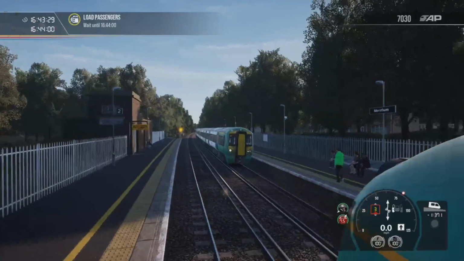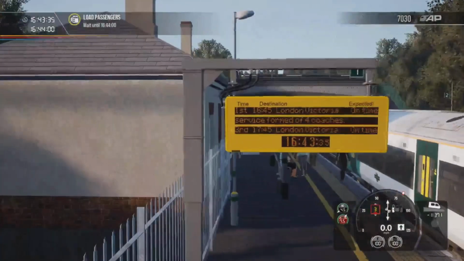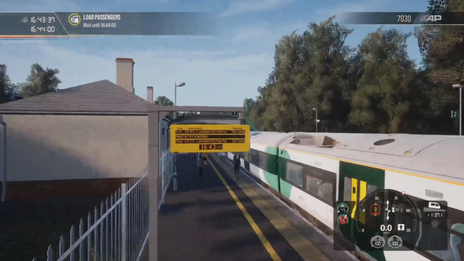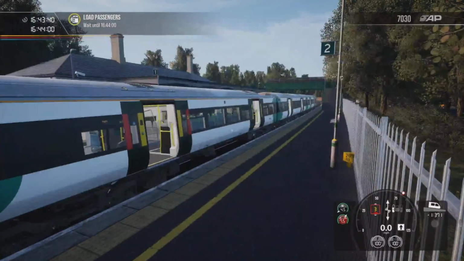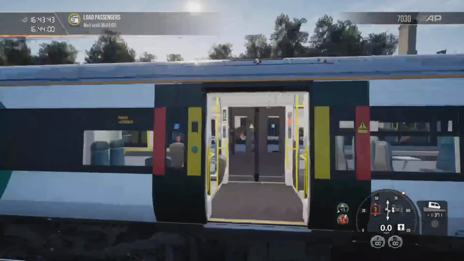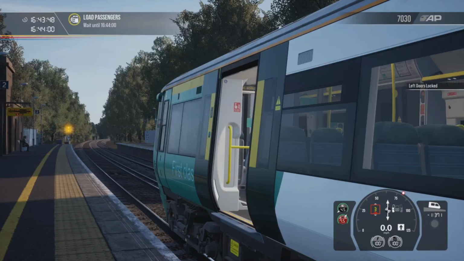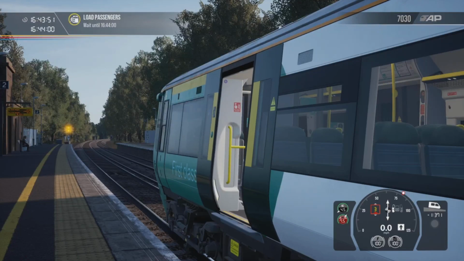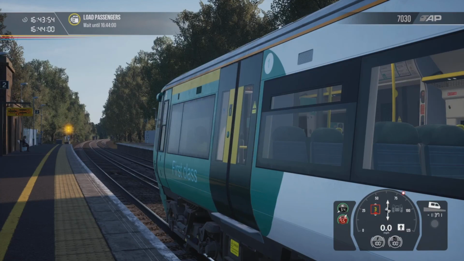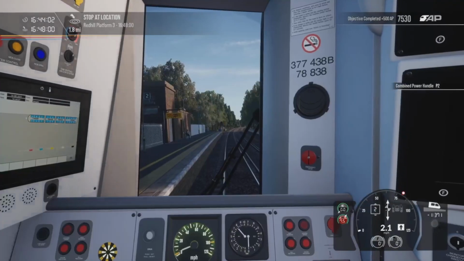Don't know. Another service coming in. That's probably come up from Reigate. There's sort of every half an hour at these stations. Oh, the game froze there. Right, let's get the door shut. Cool. You can see the people going inside. Awesome. Let's go. Next stop is Redhill.